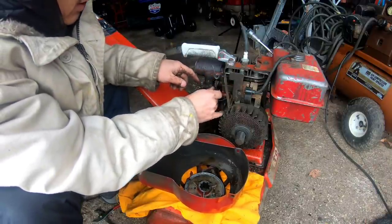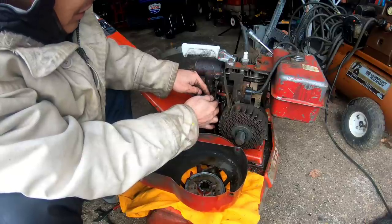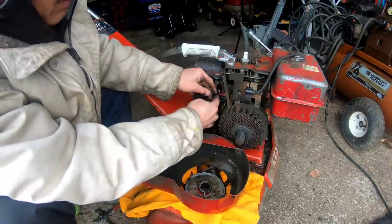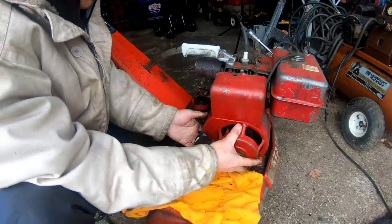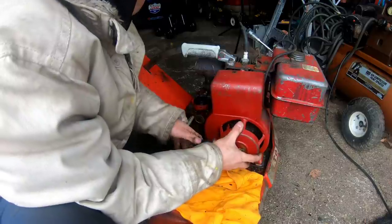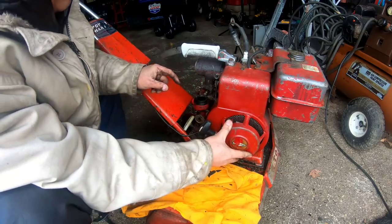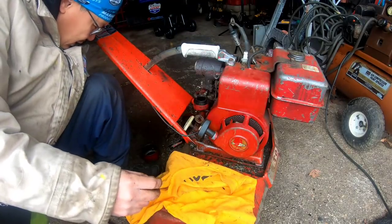All right, so here's going to be my kill wire. I'm just going to let it hang over there for later, when I figure out where I'm going to attach it. Or you could just touch ground to the engine block and it'll shut off. But I don't want it to touch anywhere because we want to test it for spark, so you can't have it touching any kind of ground. Anyway. So, let's put this back on. Make sure your ground wire is sticking out here and it's not inside. All right, we're getting somewhere there.